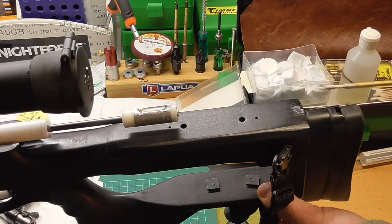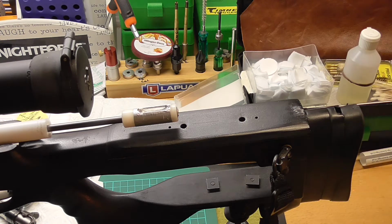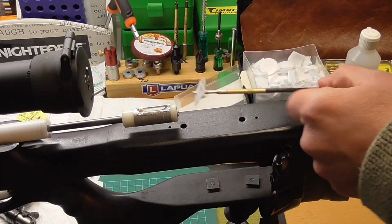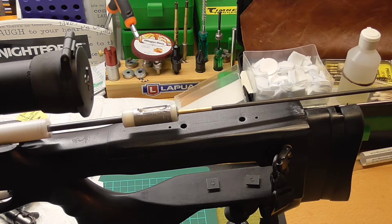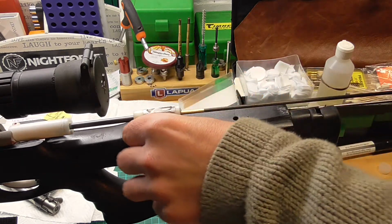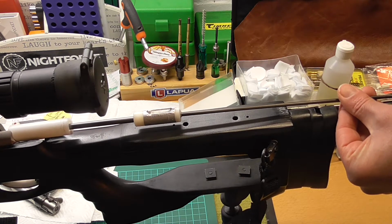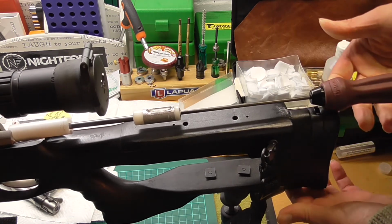Like I said, this holds it nicely firmly in place, but the biggest thing is that it's not going to allow those solvents to run back into your breech or chamber or whatever. So like I said, use the solvent port, load up your patch, get it nice and wet, and then just slide it through and push through, and that's it.